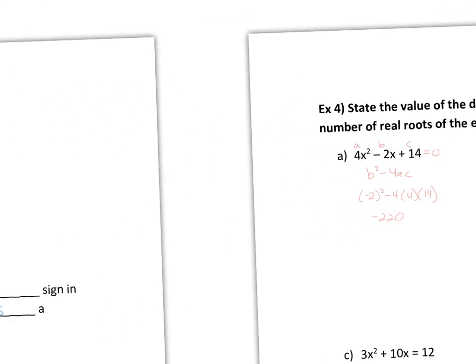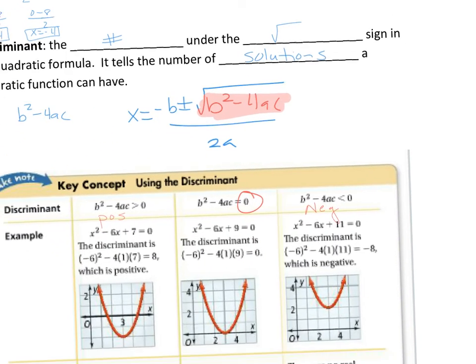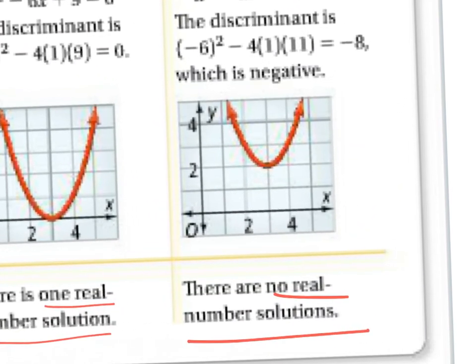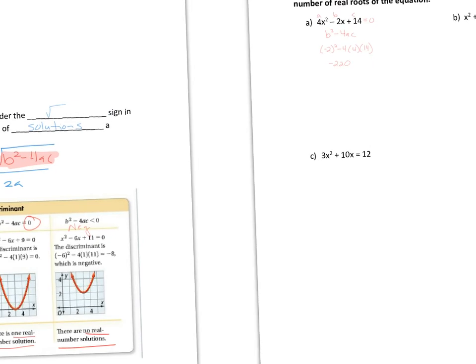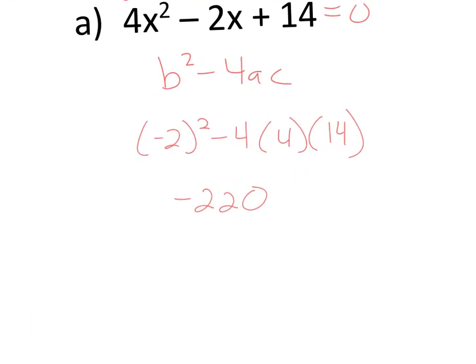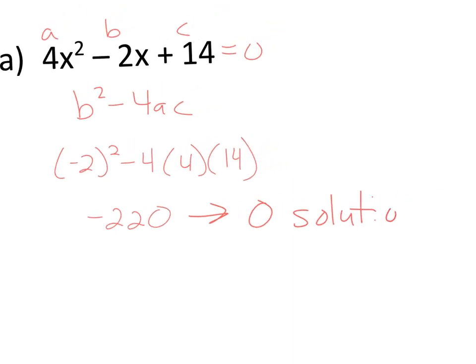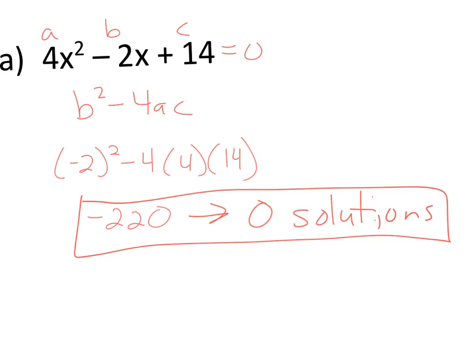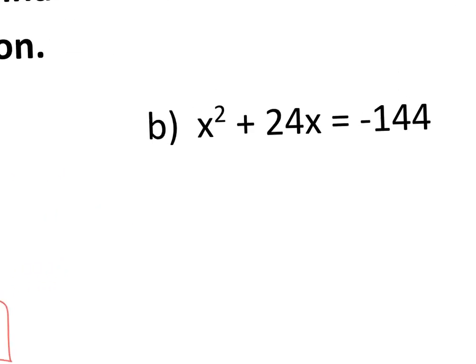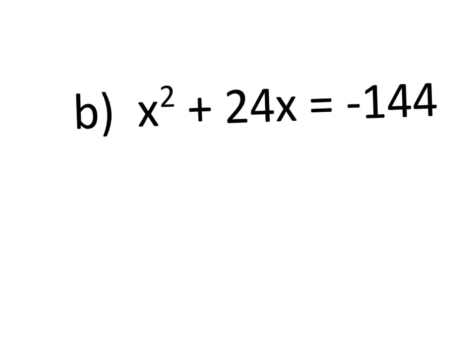So now if you can't remember, go back over to your chart and look. But if it's negative, remember, that means it's got no solutions. It can't touch it. It's impossible. So in this case, your discriminant is negative 220, and you're going to have, not 2, you're going to have 0 solutions here because it will never touch. So that's what the directions are asking for. They want the discriminant value, and then how many answers you would get if we graphed it. Again though, it does have to be set equal to 0.